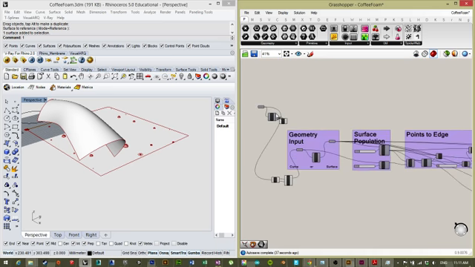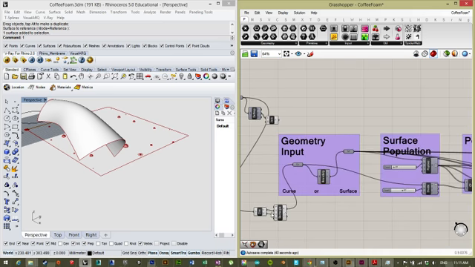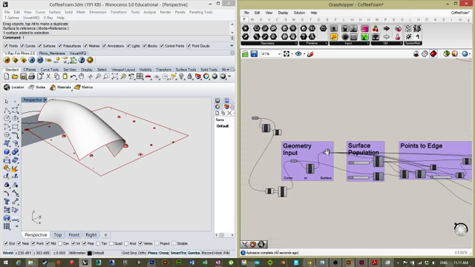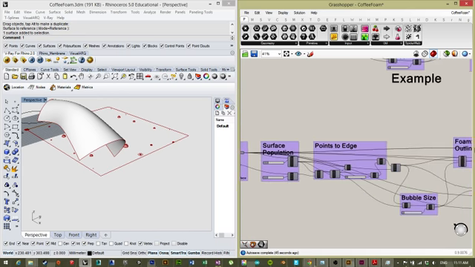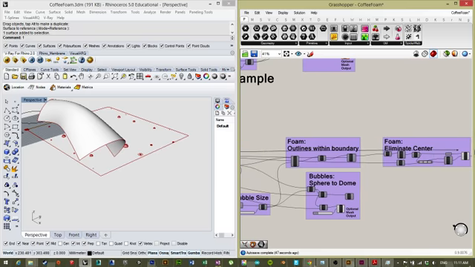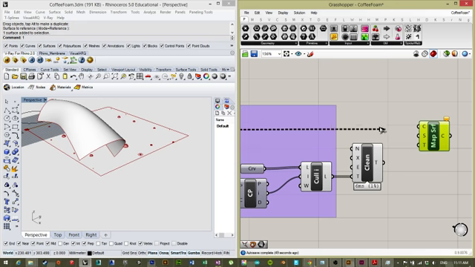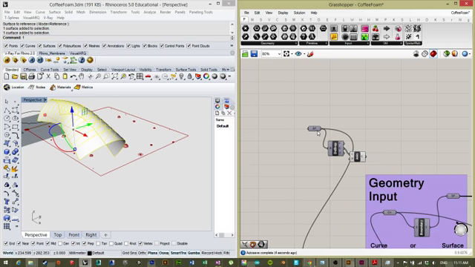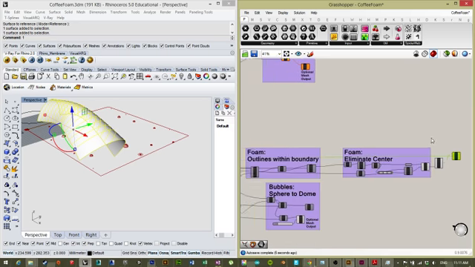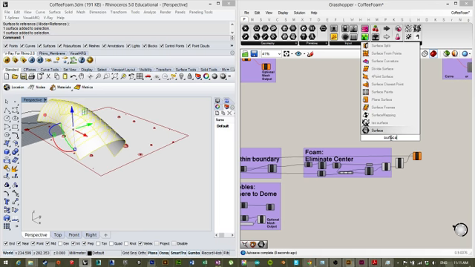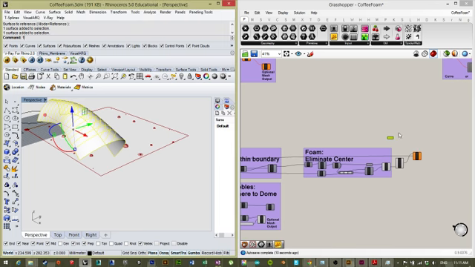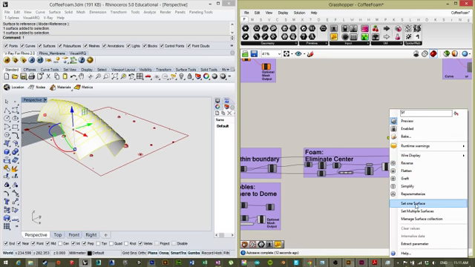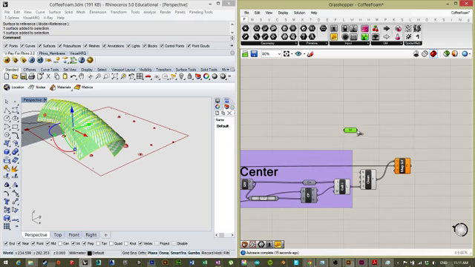So if we go back here, that would be this, right? Here. This is our curves, and then our target surface is this one. So we don't have that one in there yet. So that is our target surface.